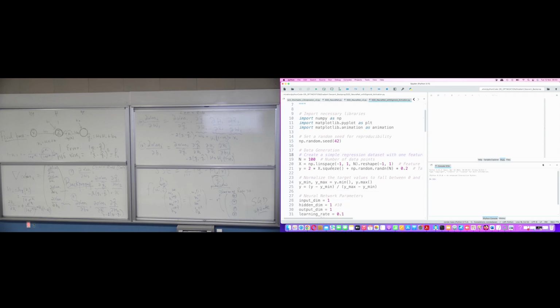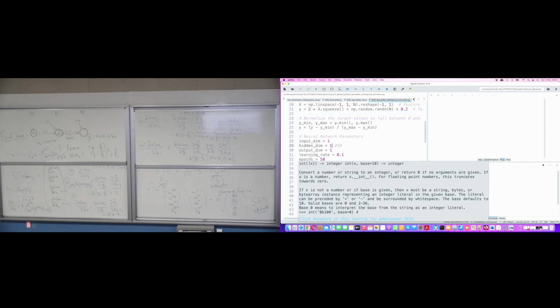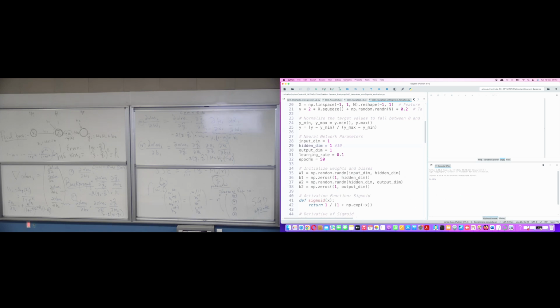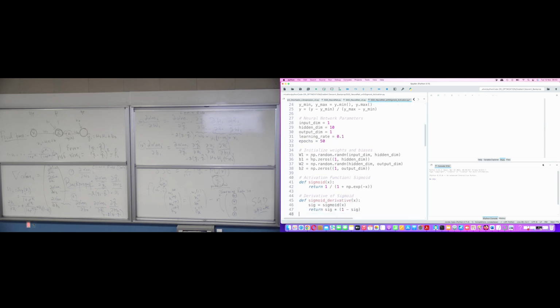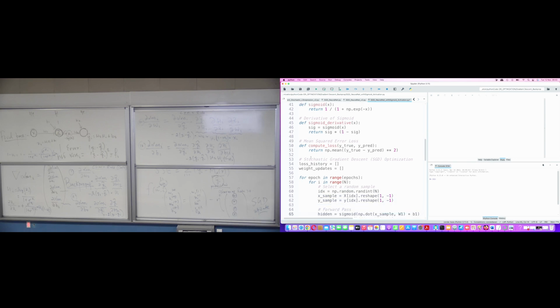I'm just creating the data here. The data is being created just like last time. Some normalization. Actually, I've done the calculations for 1 hidden neuron. Let's do it for 10 hidden neurons. Learning rate, epochs. I initialize my weights. I define the sigmoid function, the derivative of the sigmoid function, and compute the loss.